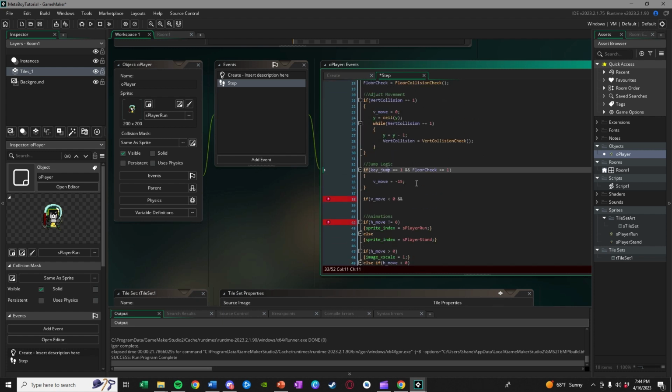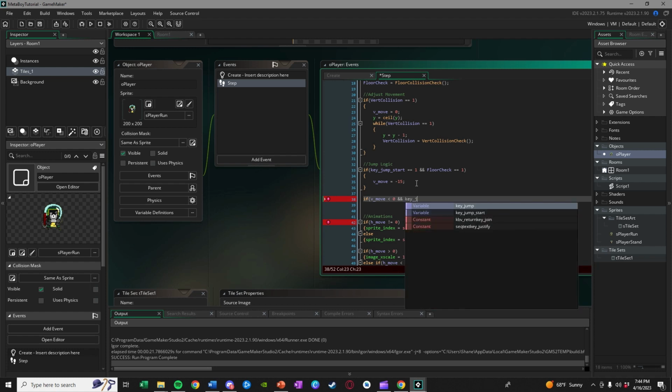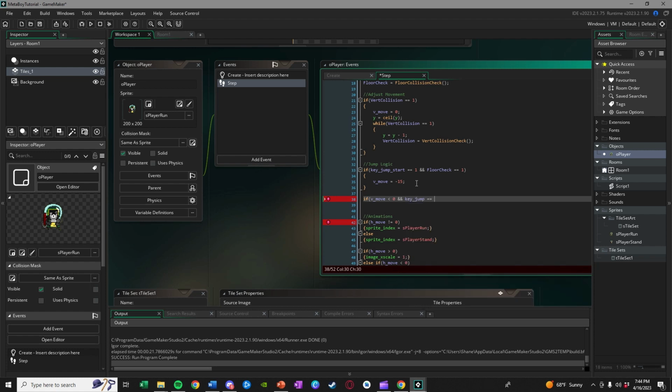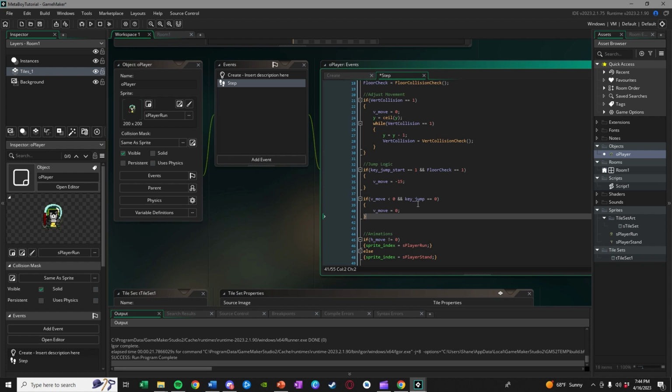So we're going to change this to key jump start, and then if we're moving up and key jump equals 0, then vmove is going to equal 0. So if you're moving upwards and it detects that you let go of the spacebar, it's going to set your velocity to 0, so you can start moving back down.